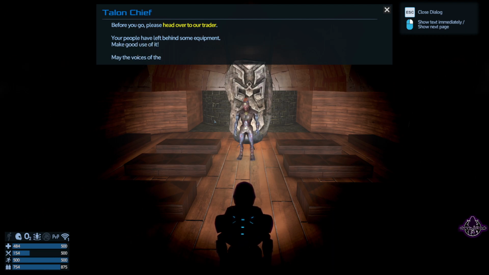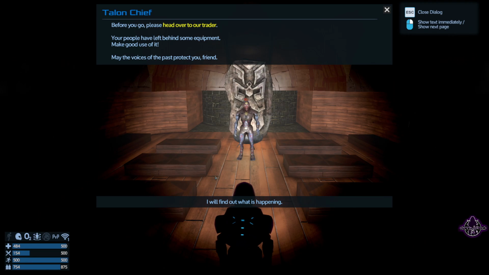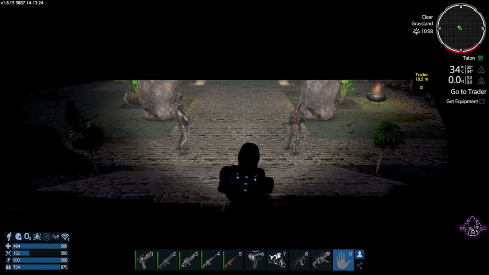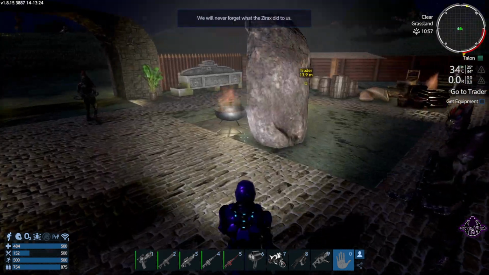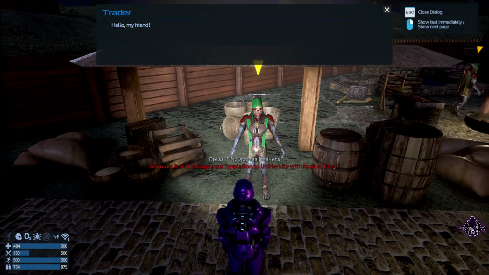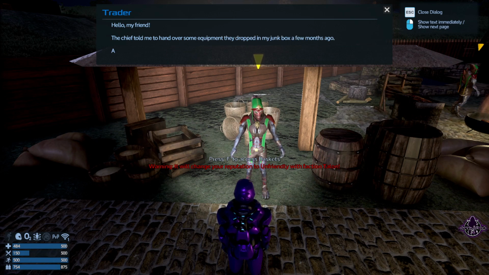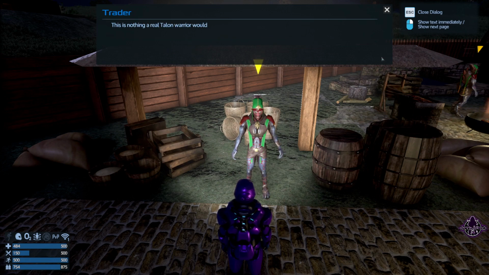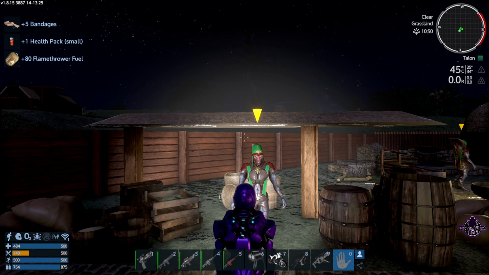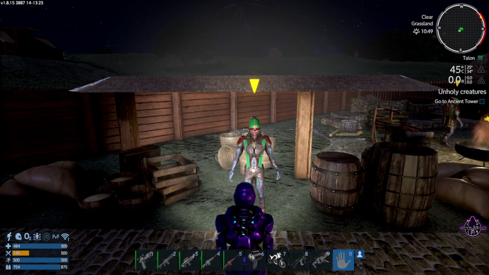Our people have left behind some equipment. Flamethrower. Thank you. It is nothing a real talent would ever use. I won't use it either. I will not be using it either, so it's fine. Thank you.